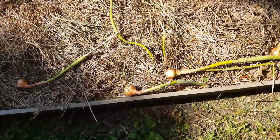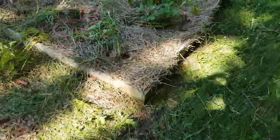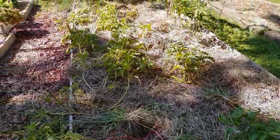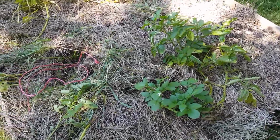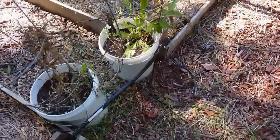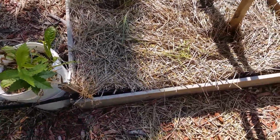A few of them got a decent little bulb, but they won't be very good because they got the flower stalks. All right. We still have growth in the potatoes. They're still green. I'm about ready to go ahead and pull them anyway, but they're still going. So, sugar snap peas are gone. I've quit watering them. I got a couple of weeds in this 1 bucket, but no big deal. I'll yank them out when they dry out.